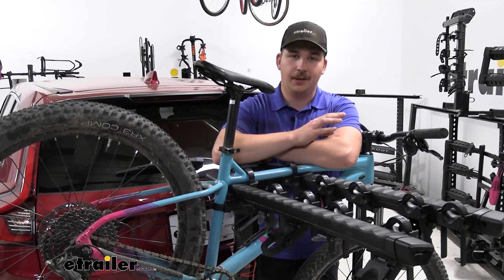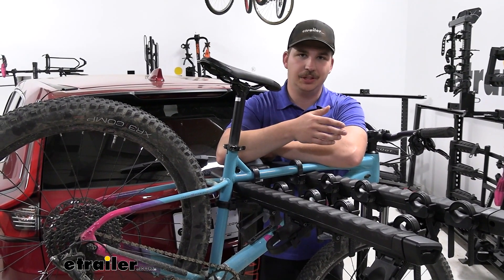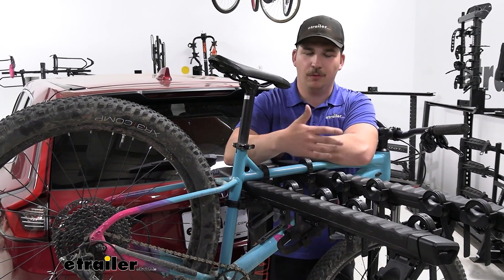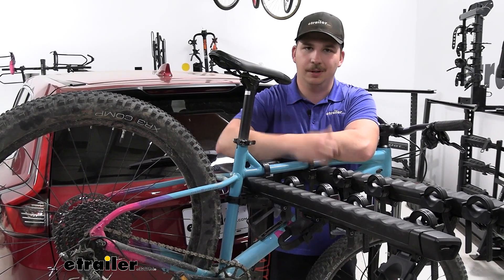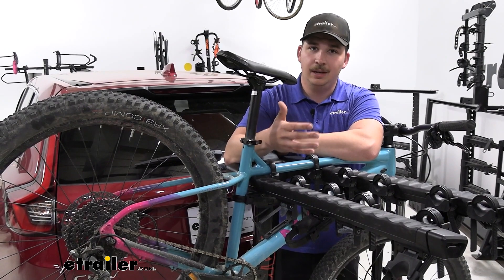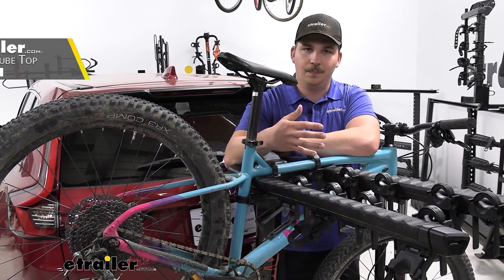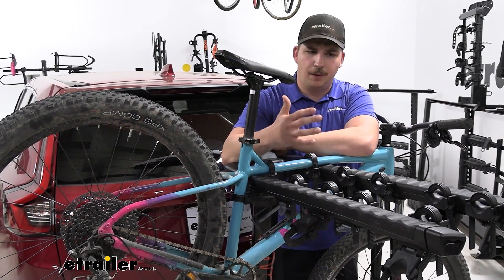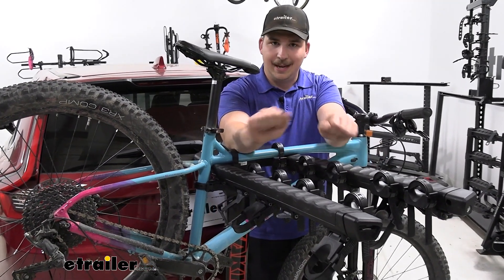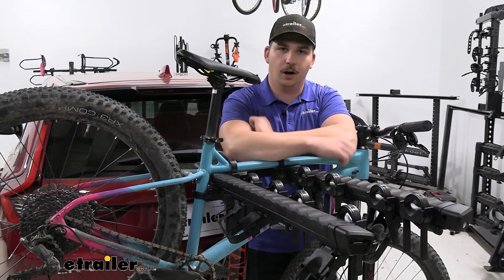There are some limitations with the hanging rack. The first is carbon frame bikes — you're probably not going to be able to use those because this rack makes frame contact, and with that more fragile lightweight frame, we don't want to put it on here. Alternative frame bikes and kids bikes are going to need a bike adapter bar. With alternative frame bikes you just need a way to make the bike hang more level, and with kids bikes, those smaller frames have a hard time fitting over this dual arm design. The adapter bar gives a bigger surface area and makes it easier to feed over the dual arms.